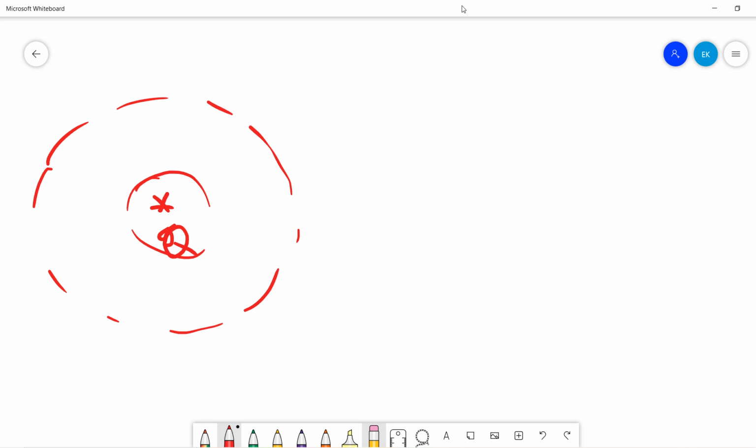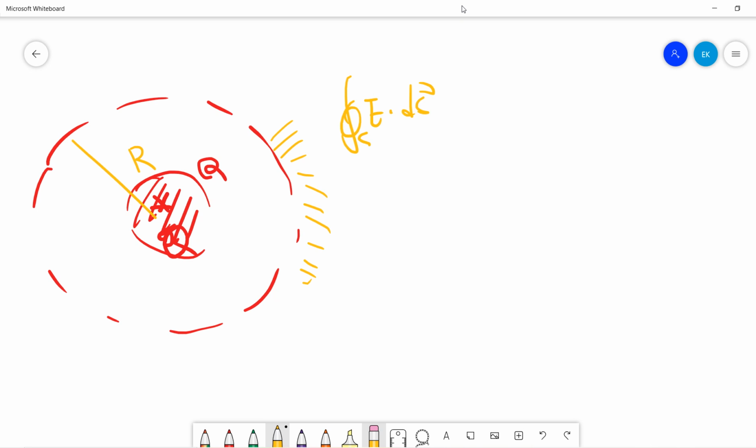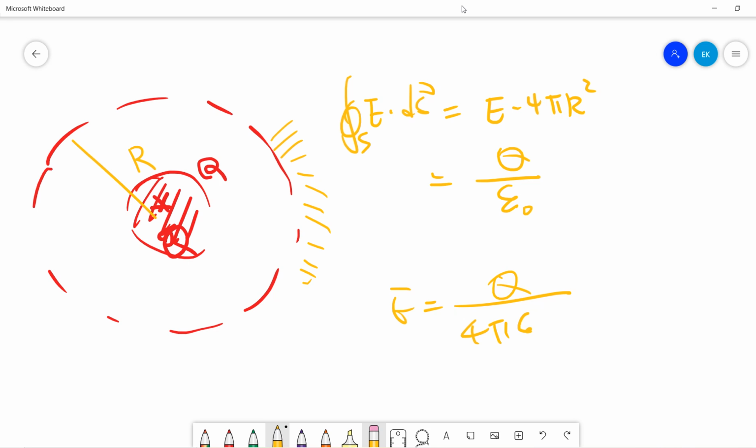So let's start. The first is a single charge. If you have a sphere with uniform charge Q, then you can take a sphere of radius R, and from symmetry, the electric field on the surface is the same. So you have the integral of E dS, which is just E times 4 pi R squared, equal to Q divided by epsilon. So the famous result is Q divided by 4 pi epsilon R squared.